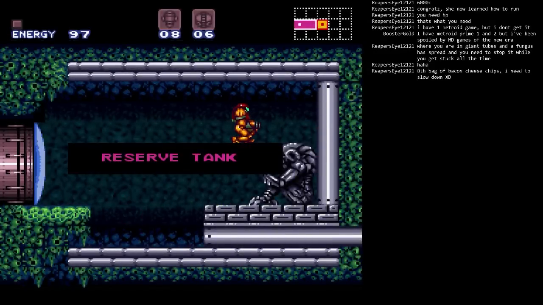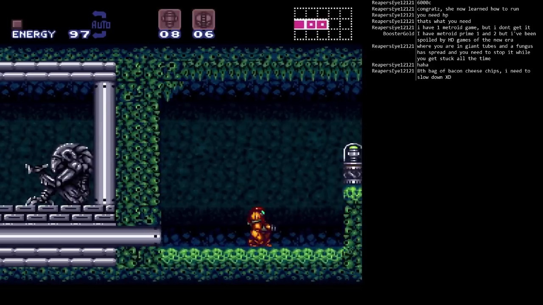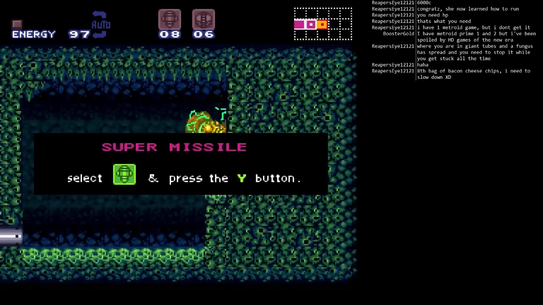Oh good, a reserve tank. It's energy of a sort. One of the least useful pickups you can get though. Some more super missiles, never hurt. We haven't even got any normal missiles. We're just gonna get all super missiles for the whole game. It's gonna be awesome.